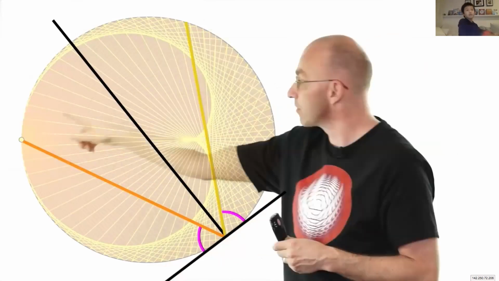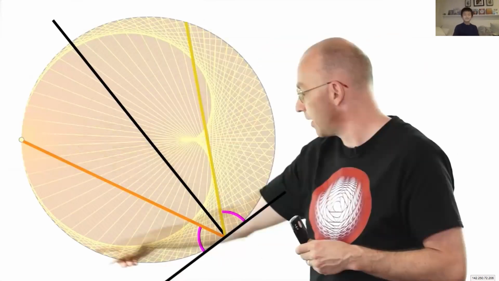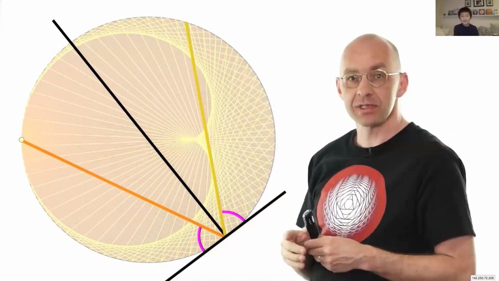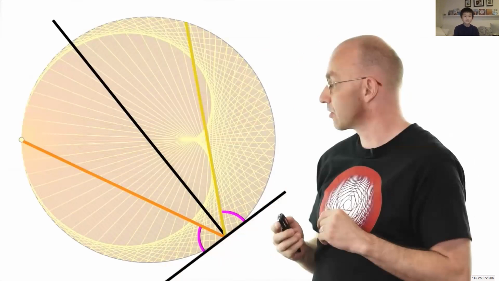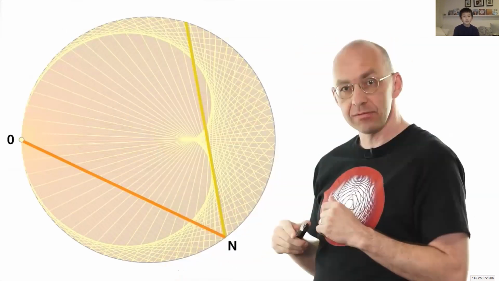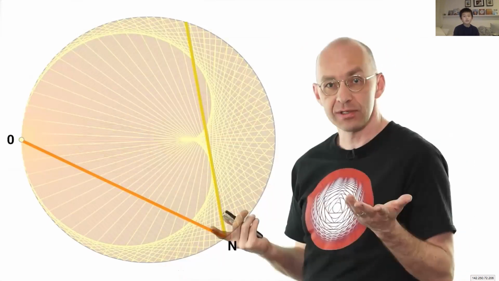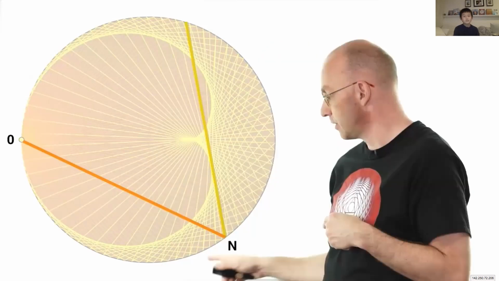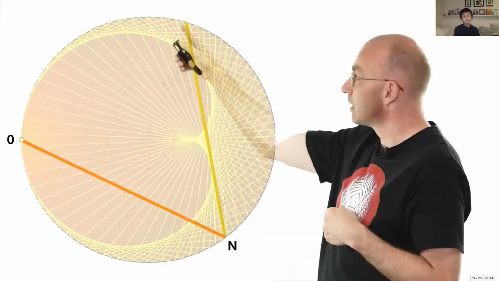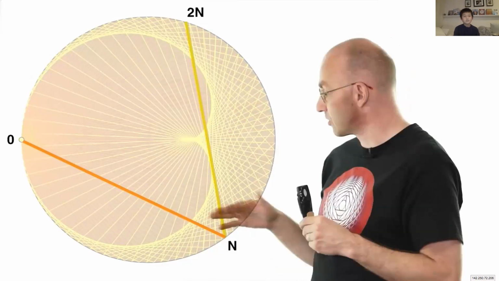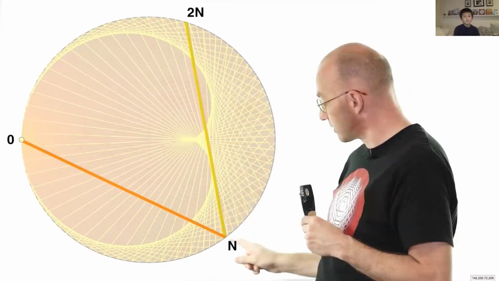So if I travel from the light bulb to this point, and then from this point to that point, it's exactly the same distance. That's going to be important. Let's make this 0. Let's call this n. So what's 2n then? To get 2n, you have to measure this distance here, and then measure it again. Where do we get? Right up there. And so it's pretty clear that when you do a 2 times thing, you get that reflected ray.